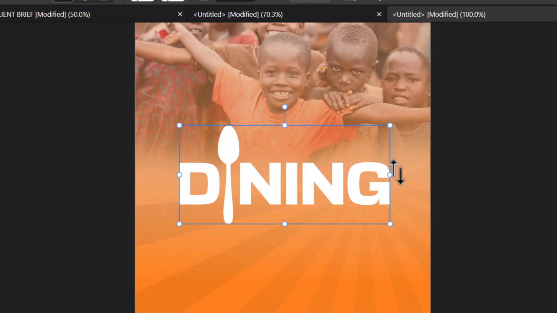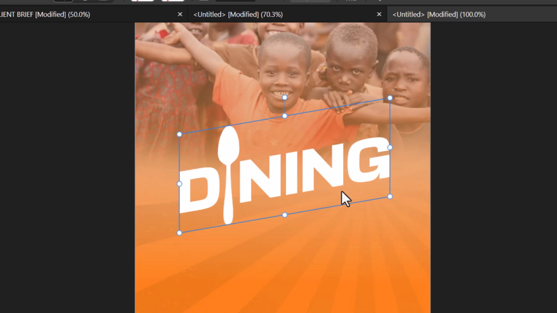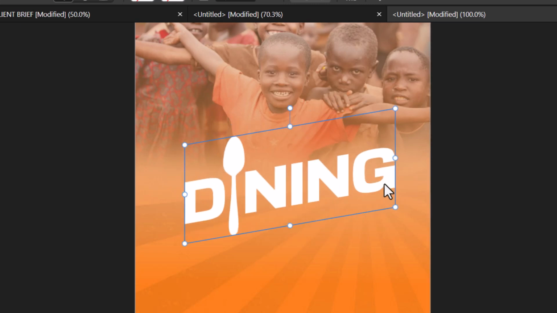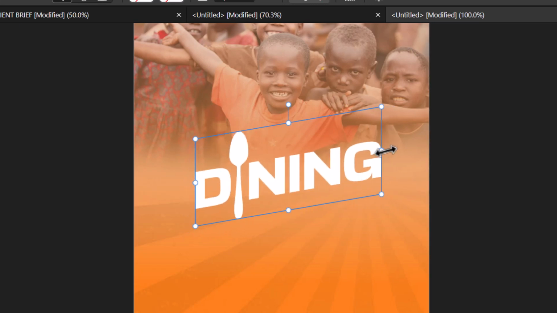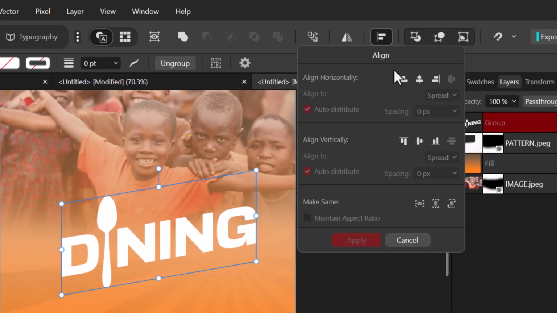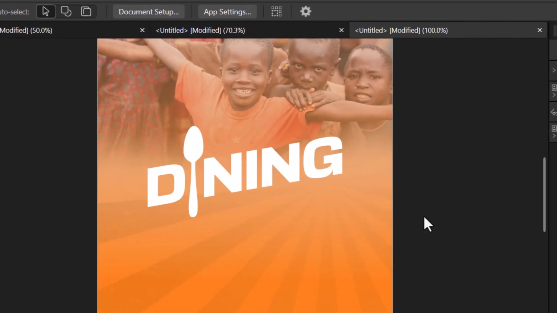Make sure that you put your mouse cursor beside the object, and you can see these two arrows pointing up and down. This is going to help you to skew it. So you click and you push it to the top, you skew it that way, and maybe you bring this one down. Very simple, like that. So yeah, we are making progress and I think things are looking good. Let's try it and put it at the center of it like that. Okay, good. Now we go on.